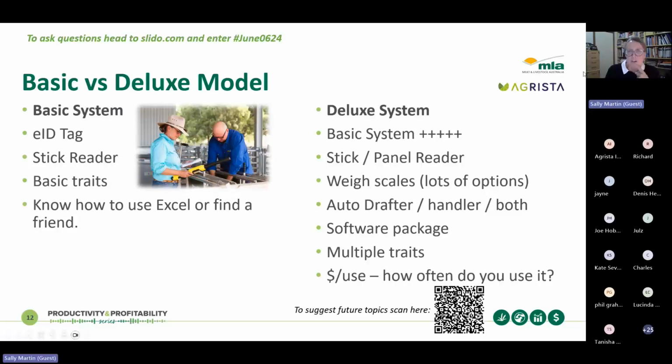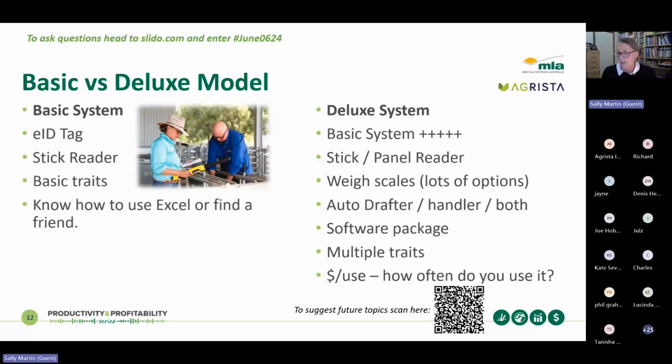So you can have the basic and then think about, well, if I want to add on to that, what else do I need? You could progress then to getting a panel reader that adds on to your weigh scales so you can capture things more automatically. And that is also where your auto drafter is going to come in handy.